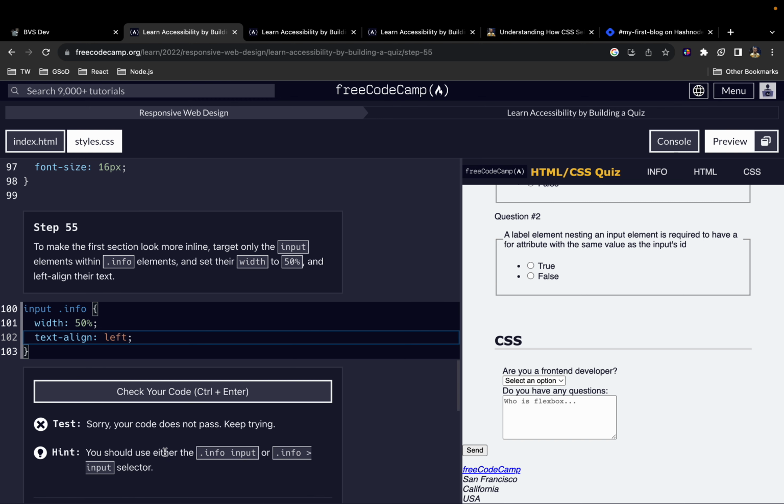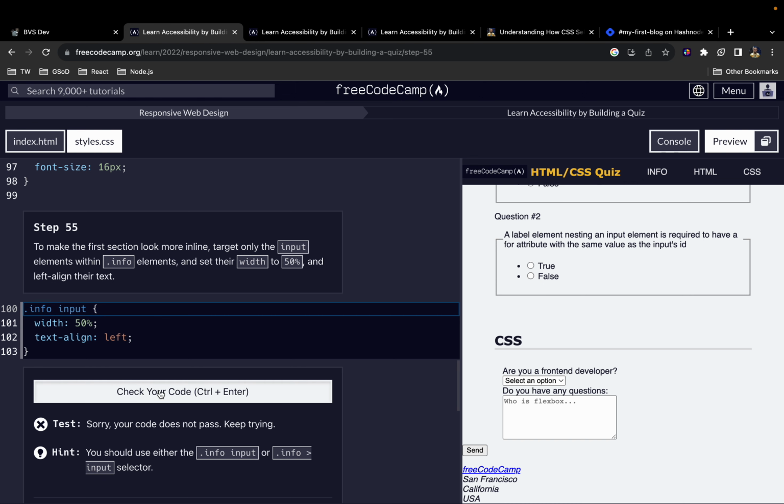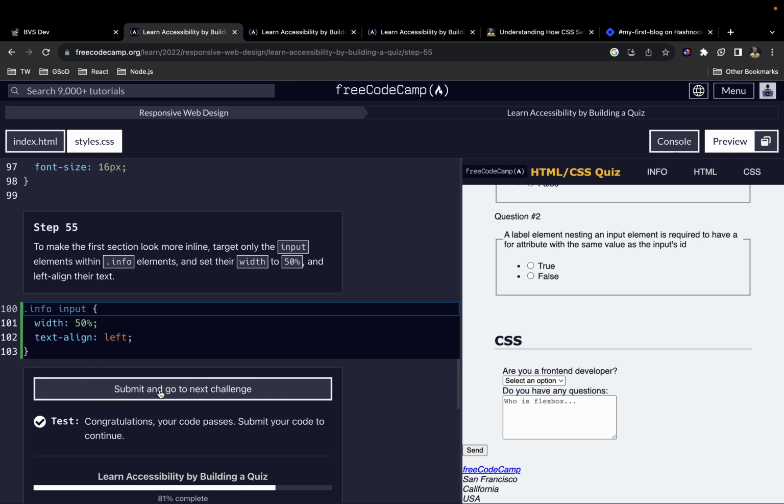You should either use info and input, or so info should have come first. Okay, my bad. So info like so, and then we leave a space. All right, so that works.